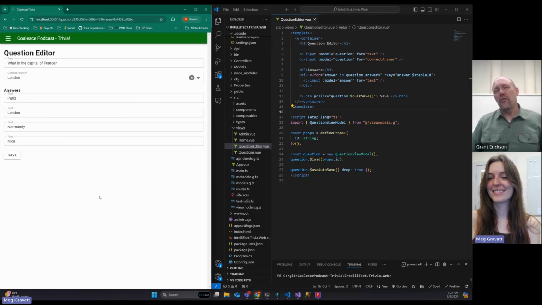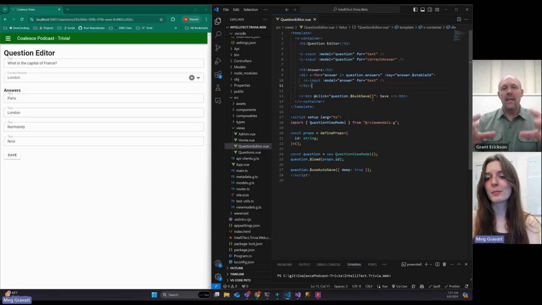All right, so one of the other questions we had was about when the click actually happens and you get the bulk save. When we call it like this, you're actually making the call, and it wraps that inside of a function. That's just how the Vue framework does that. It doesn't call it when it discovers it, because that would be a problem. It knows that this is a method that's getting called, and it wraps that up in another function. So when you call that, it's then going to call the actual method. That's when you put the parens at the end, that's what's going to happen when you actually invoke it when it's clicked.